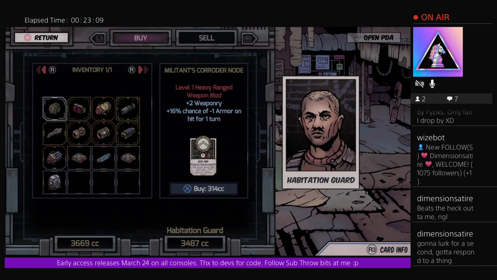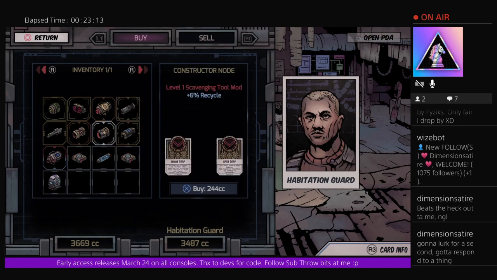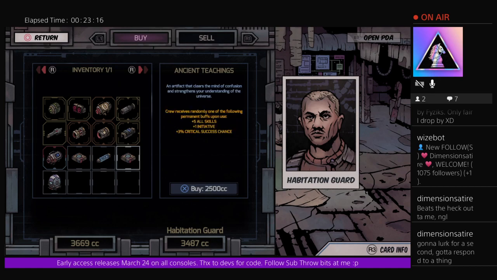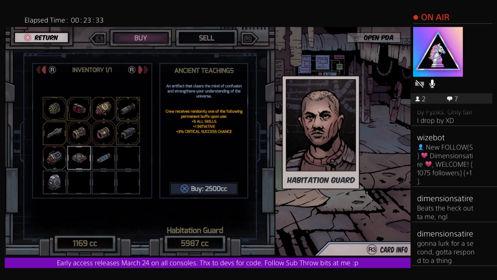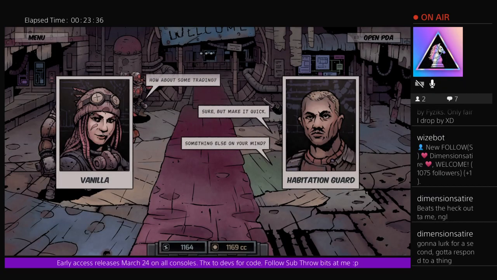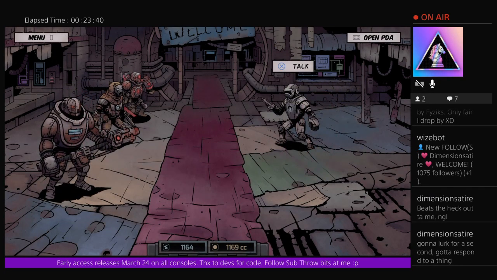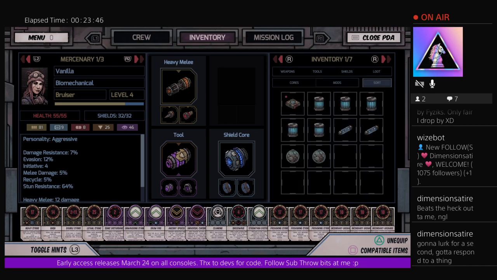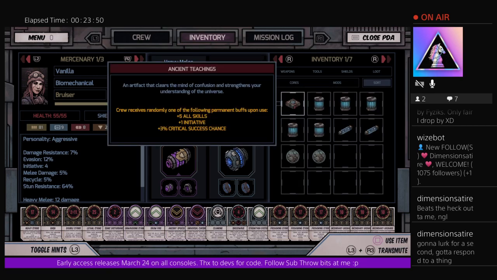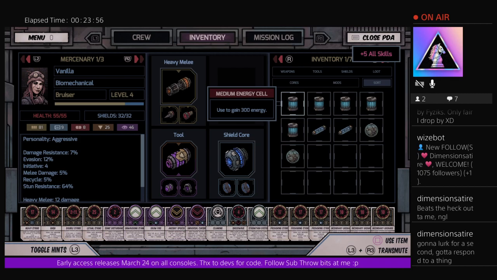How about some trading? Now that I'm starting to understand things, well, he's got crap, basically, so yeah. Ooh, except for that. He has randomly one of the following buffs upon use. Probably shouldn't have done that, but... Oh my god, you mean I could buy another one? Could probably just kick his ass now, but... So, all skills... It seems like skills would be the best. Plus 5 all skills. Wow!